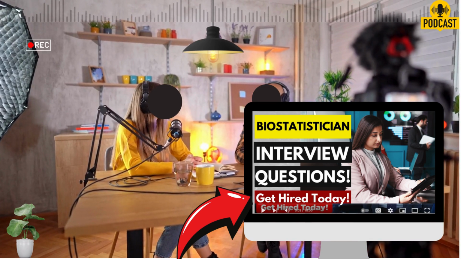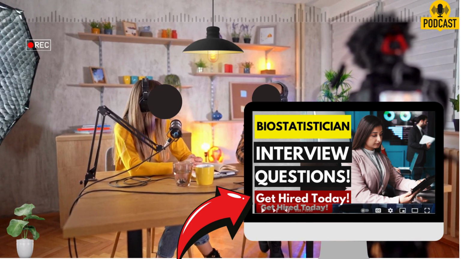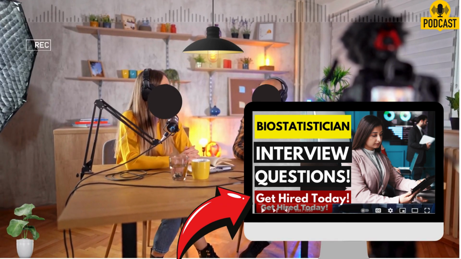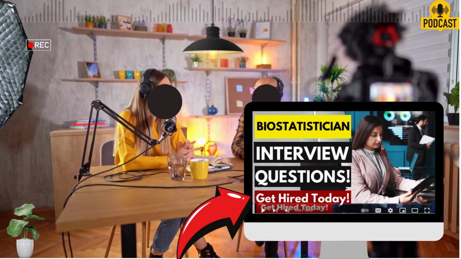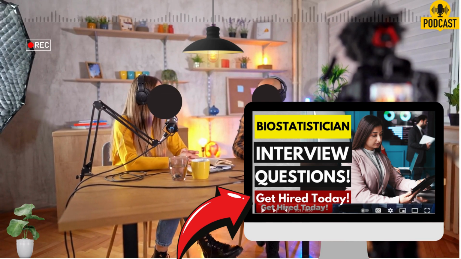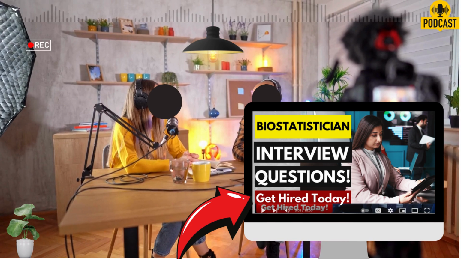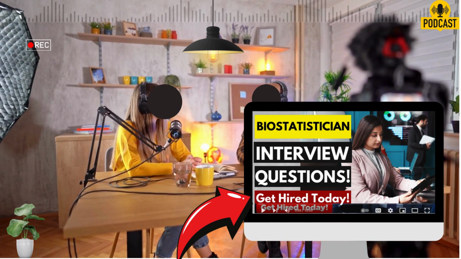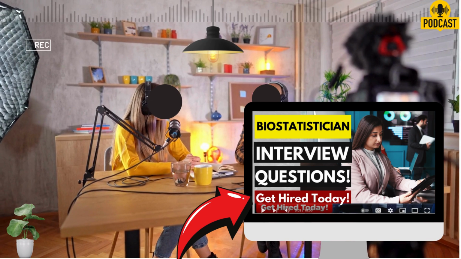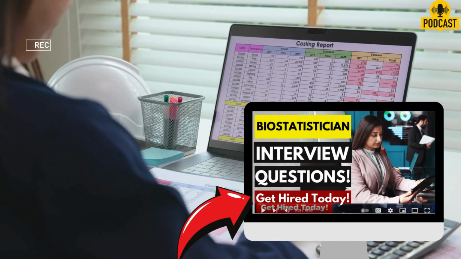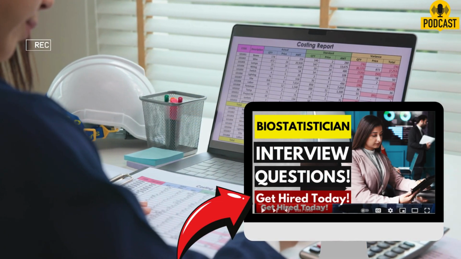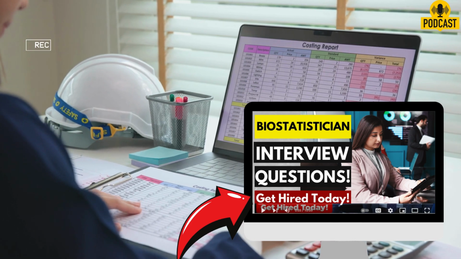It's like a shortcut to understanding the essential toolkit you need for this kind of role. Precisely. And the Kaplan source itself says these aren't just random trivia. They're designed to test both your technical chops and your theoretical knowledge, and your ability to actually apply that knowledge in real research situations. So they're digging into the depth of your expertise, how fluent you are with the standard software, and fundamentally, can you actually contribute meaningfully to research projects?